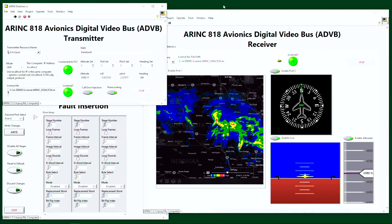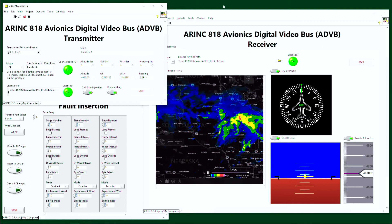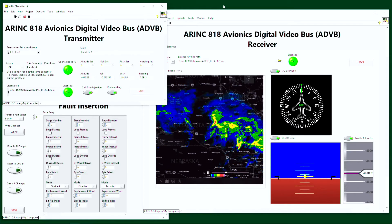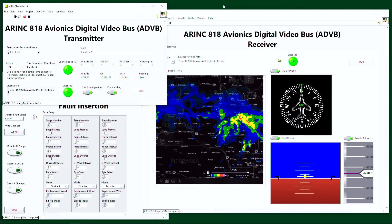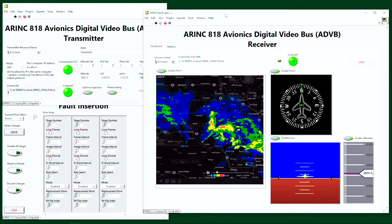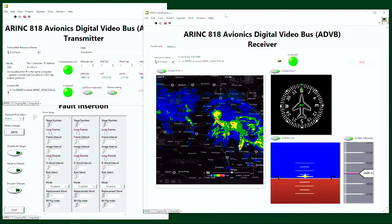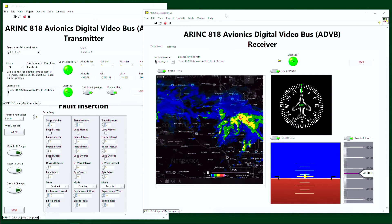Here you'll see our test software. We have three panels, so we'll walk through them panel by panel. In the first panel, you'll see our transmitter. The test software suite has an API in LabVIEW that allows you to plug into all the features and capabilities in this test suite. It allows you to set things like the line rates, frame rates of your ARINC 818 bus, the packetization of your data, the segmentation of your data — any of the things you would want to change in your ARINC 818 bus. The second panel is our receiver. In this example, we are rendering all of the information that we're getting from our ARINC 818 bus, so you'll see things like the weather radar, the altimeter, our heading — all the different items that you would have in a flight display coming off of your ARINC 818 bus.